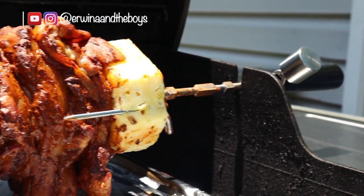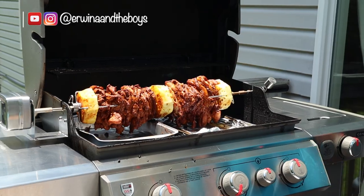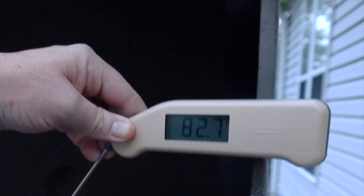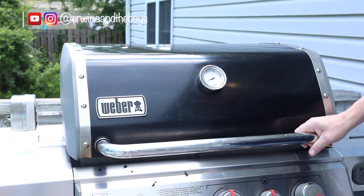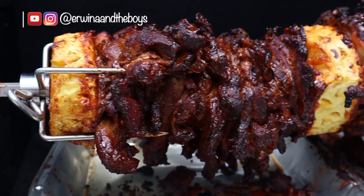Cook initially on a low temperature to make sure the outside of the meat doesn't burn. Using a meat thermometer, check every half hour until the outside meat is done. You ready? Mm-hmm. Alright, let's have a look. Wow! Check it out.